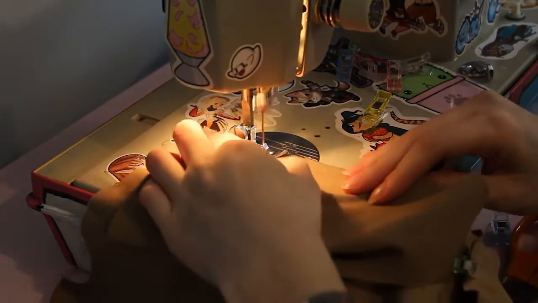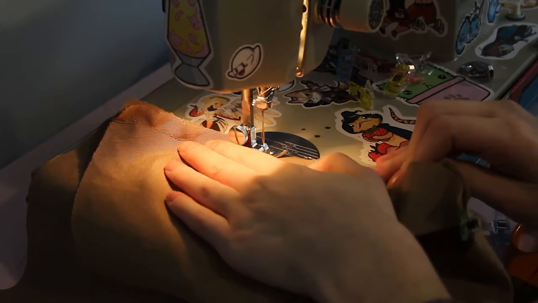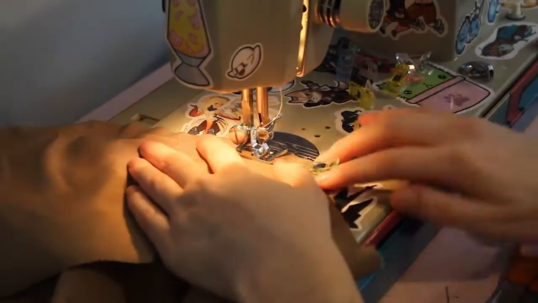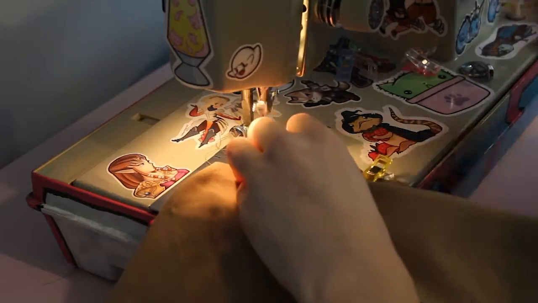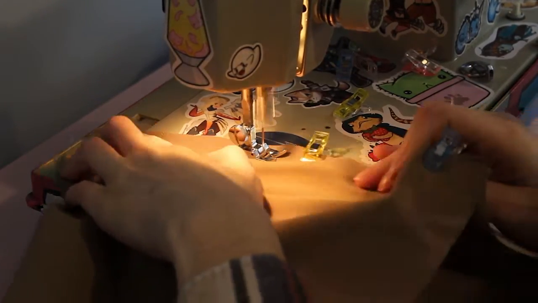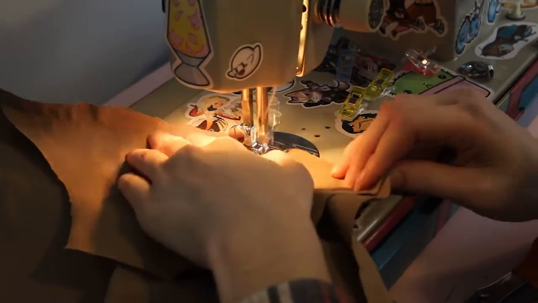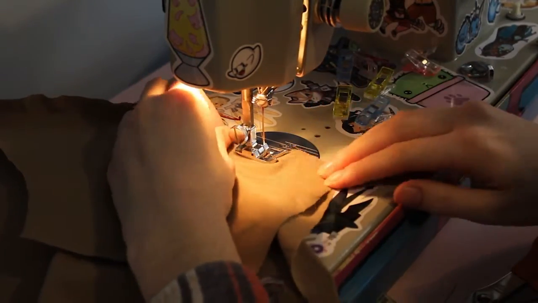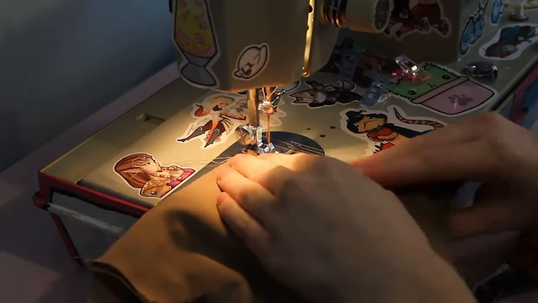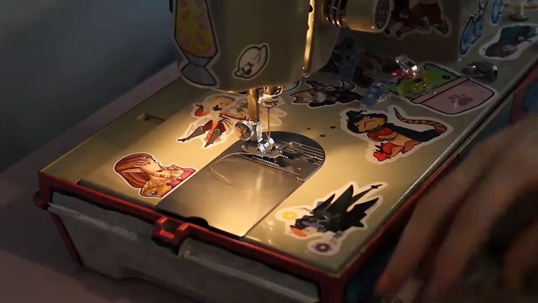The next part that I'm going to sew is the back and the side back. I clipped those together and then simply ran them through my sewing machine, just like the front and the side front. Here I am doing the other side of the jacket. Now I'm going to sew the shoulder part on each side of the jacket.